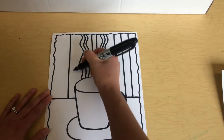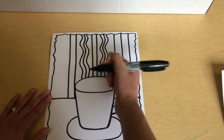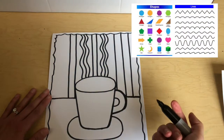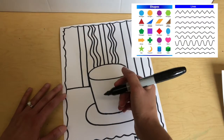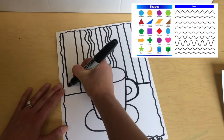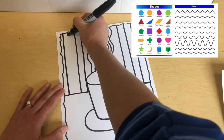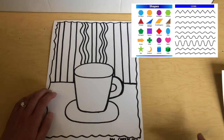And I'm going to simply show you how I'm going to design everything. And you can design your background and your cup however you want. And I'm really excited to see what you come up with. I'm going to speed this up in a second here because I want you to have time to see where I'm going with this and then work yourself.